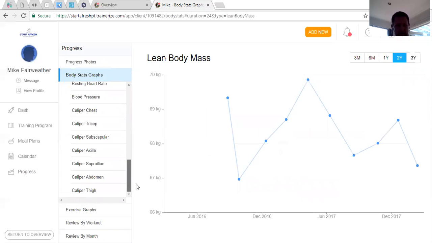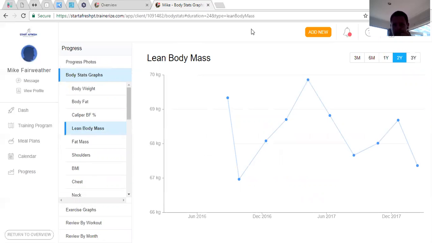But I don't think you can actually print this off. The only way you can do it is to print off the workout itself. So sorry, can't help you any further, but that's the best you're going to get, I'm afraid. And obviously, if you wanted to play around with the calendar and stuff. But anyway, that's pretty much it.